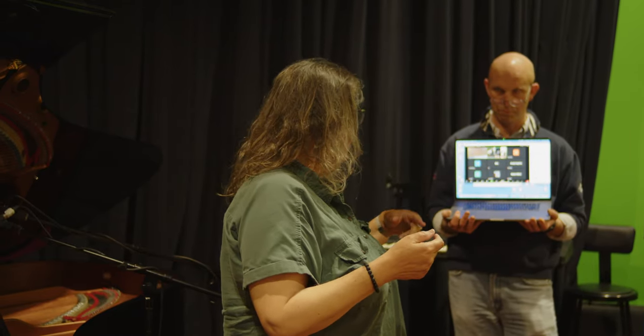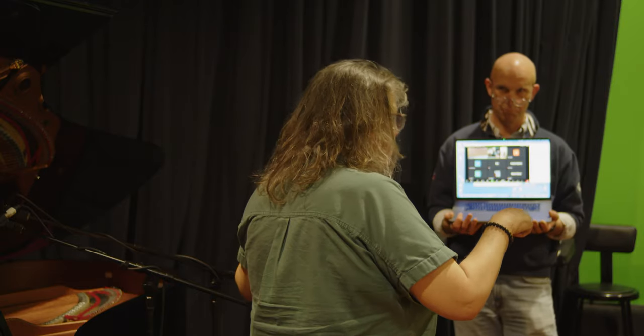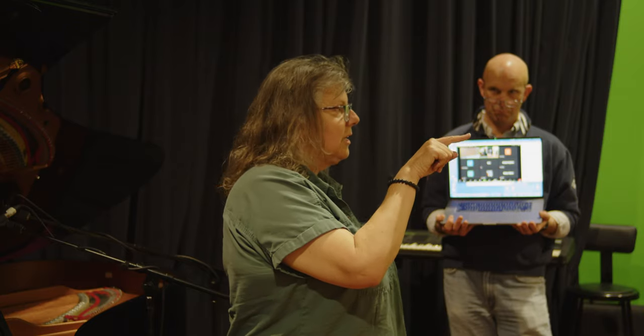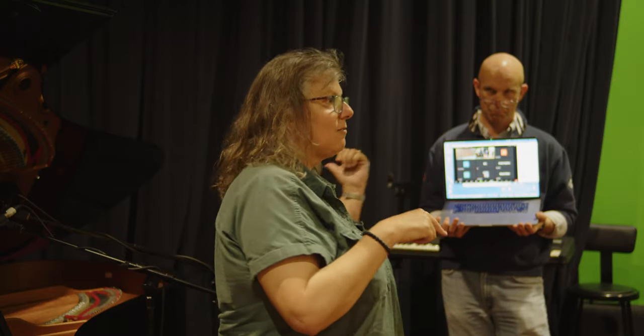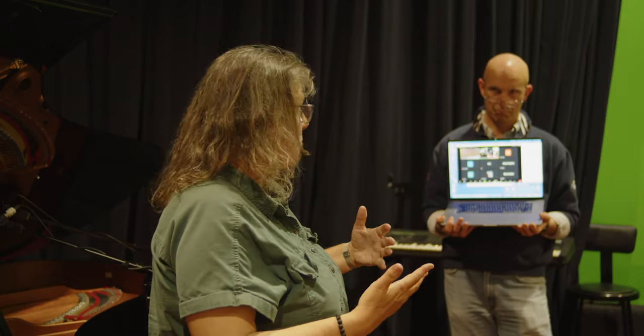And so phase cancellation only comes into play when you have more than one microphone in a space, right? It doesn't really matter with one microphone if you're catching it on the upswing or the downswing because it's getting all of it. But when you sum the two waves together, are they going to cancel? You may notice when we go back into the studio, on each of those channel strips on the mixer, right next to that 48 volts, is a little circle with a line through it. That's phase. Instead of moving the microphone, if you add a microphone and the volume goes down, you know you've got some kind of weird phase problem going on.